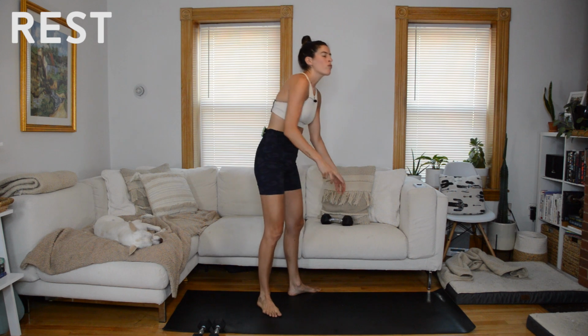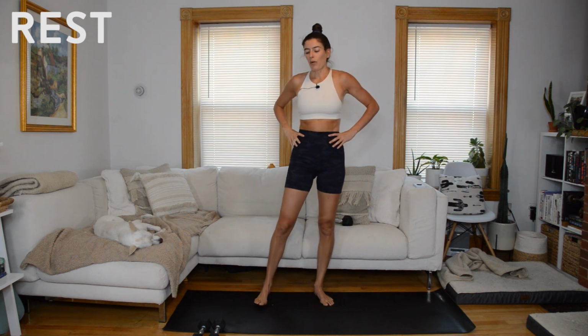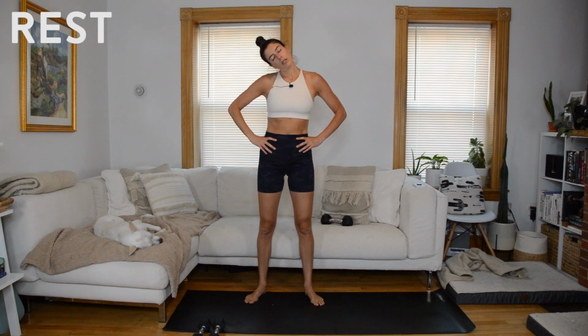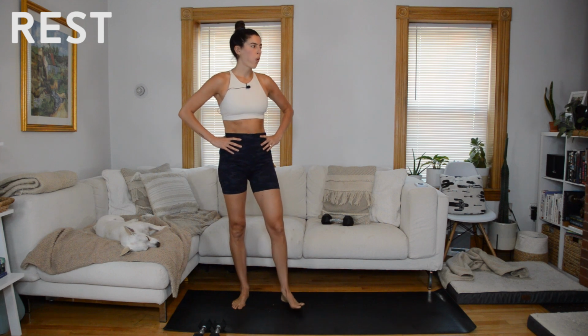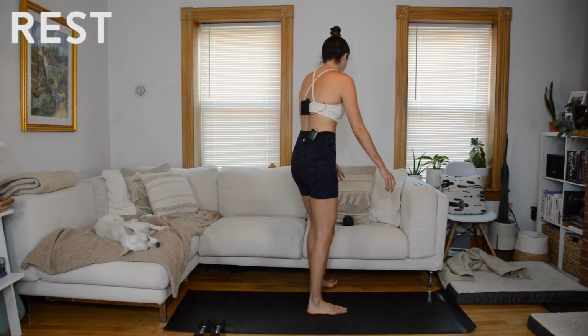All right, 2 sets down, we have 1 more to get through. If you need to drop down in weights, go for it. If you're not feeling challenged, go up in weight. Let's grab those weights.